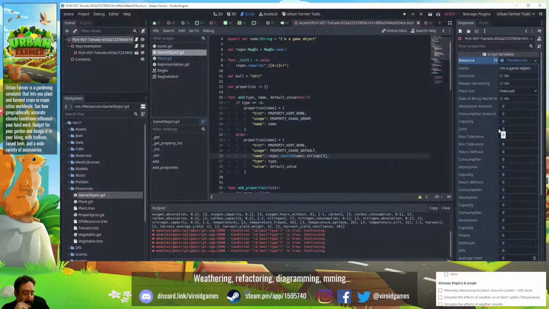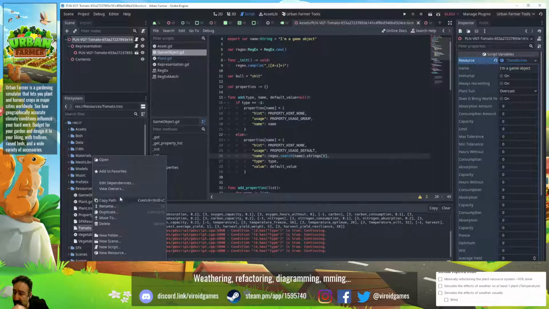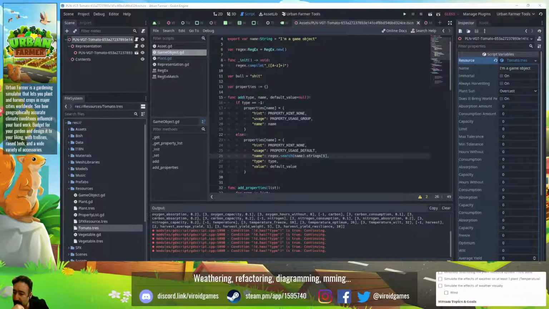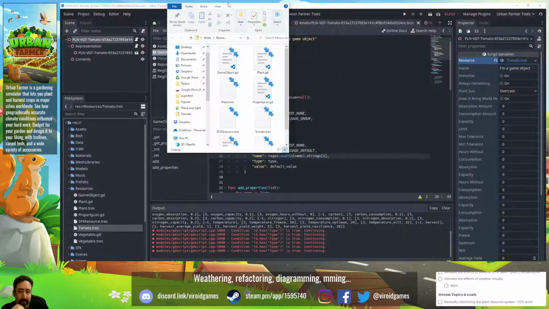Yeah. So I'm going to have Google Sheets. I will be doing the whole data. I will most likely export that into JSON or write my converter that's going to convert it into this resource file. So what you see here in the interface as values like this, in Godot, they are, in this case, this is a tomato. Let's open this with a text editor.